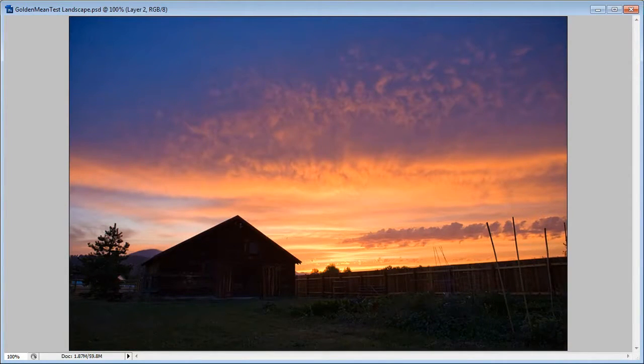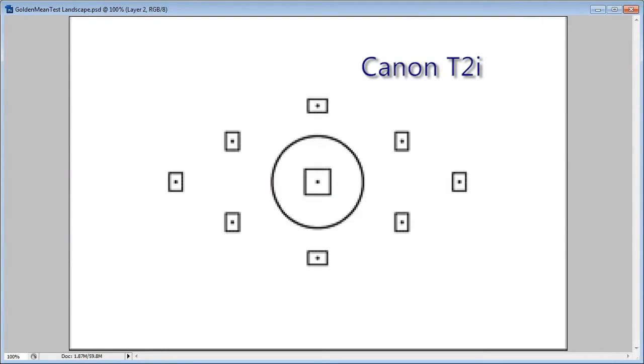This course is specifically about digital SLRs, and although all these composition rules will help you regardless of the camera you're using, I pulled up a few focusing planes on certain cameras just to give you an idea of how they relate to the golden mean.